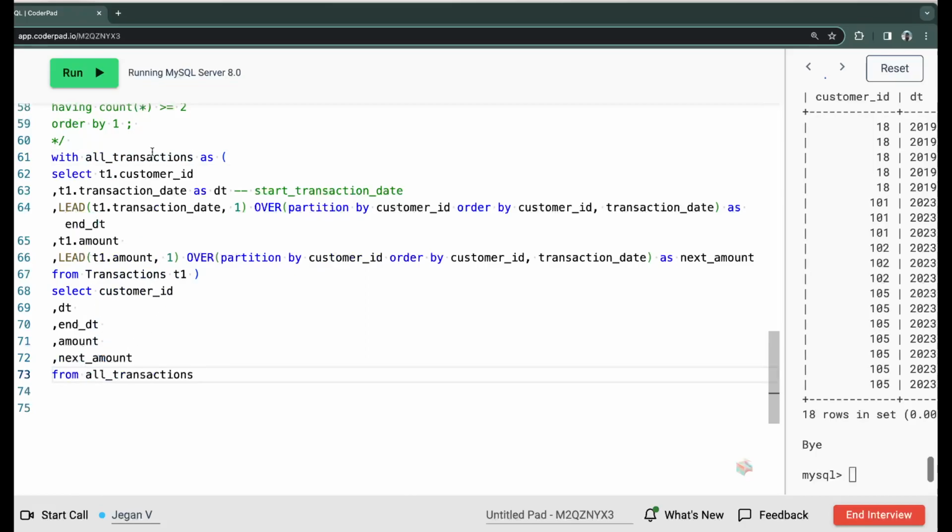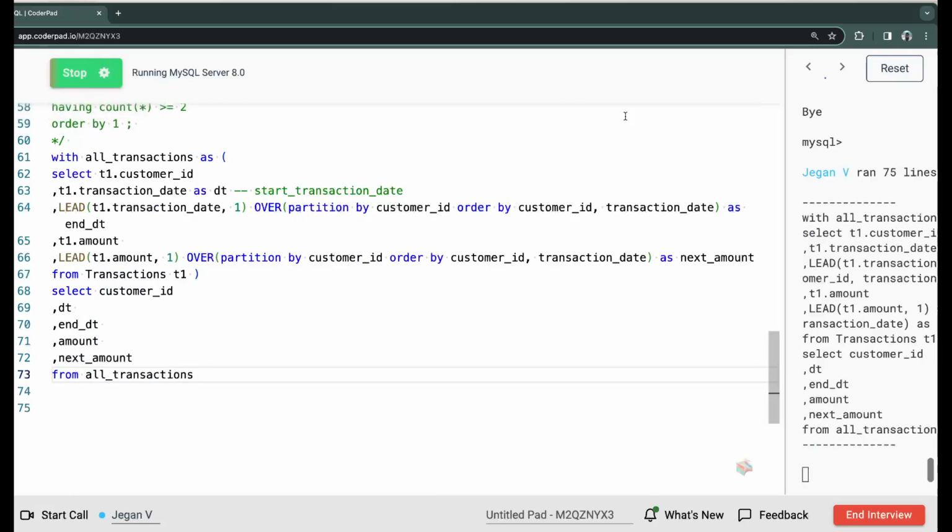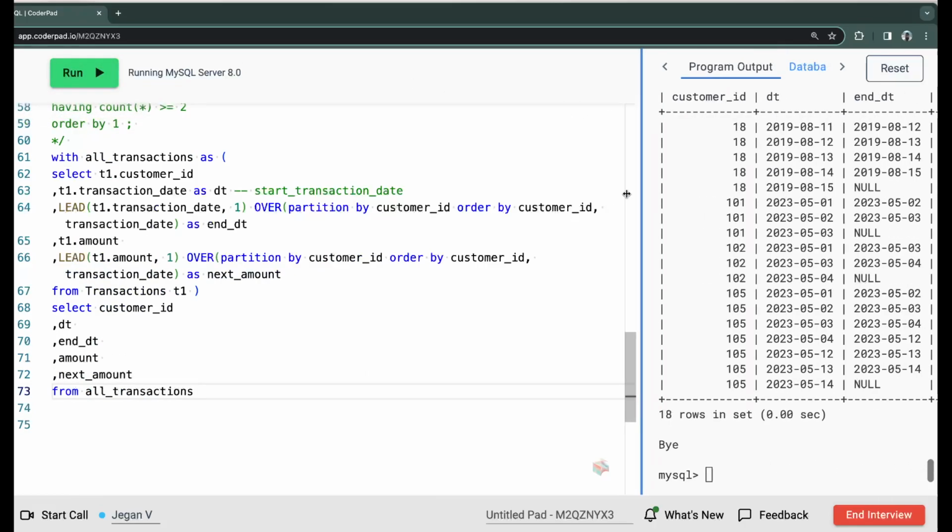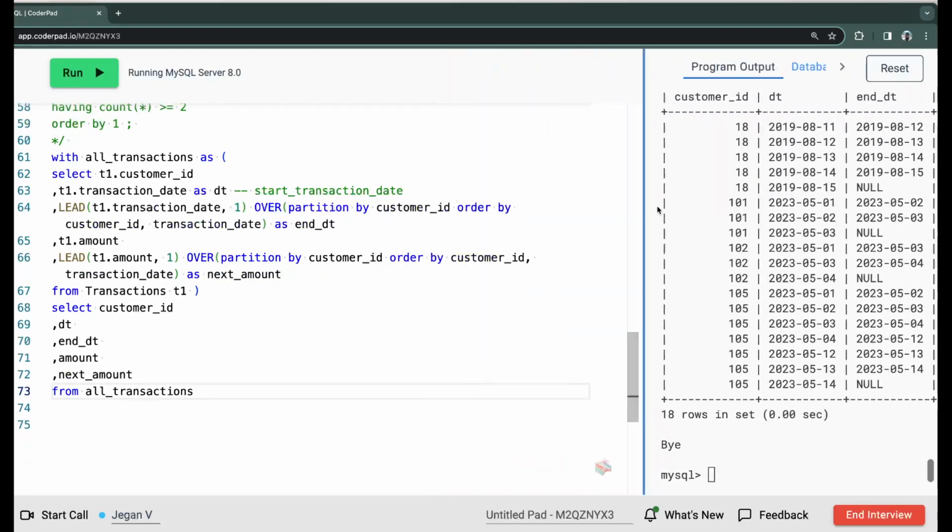So this is the data we are getting, right, which is the one we just discussed about.